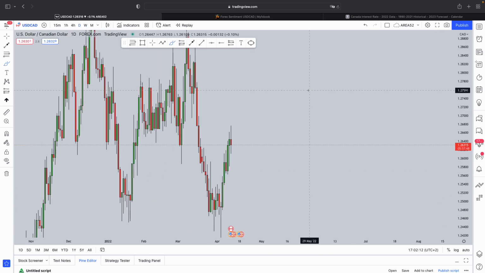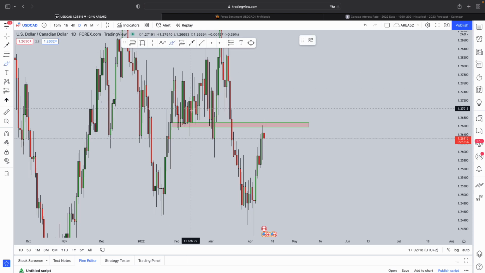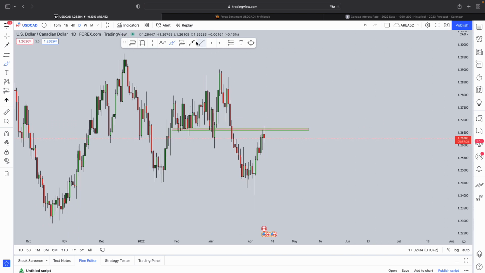Now if you drop down to the daily time frame, what do we see? From the daily time frame, we can see this strong level that acted as support. So this level over here acted as a resistance. The market broke above that, came to test it as support multiple times. We had that fake out, the market broke back above, then finally broke below that level. Now we can see how the market pulled back to all of that support that has now turned resistance, and the market is testing and rejecting it quite aggressively as well.